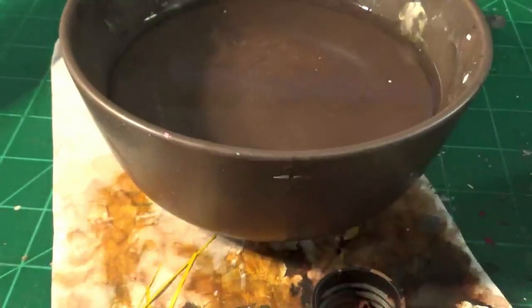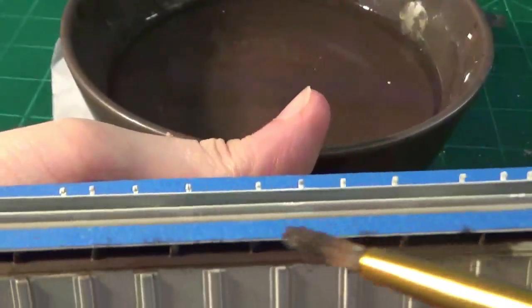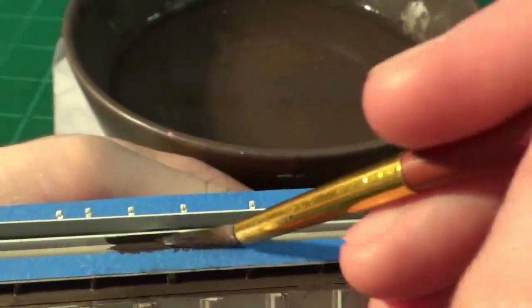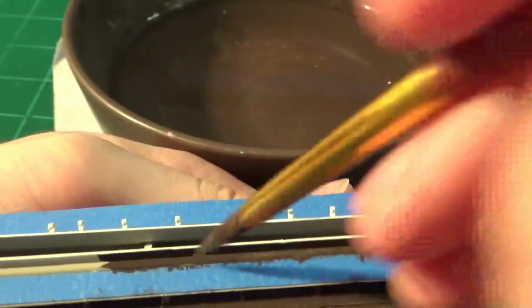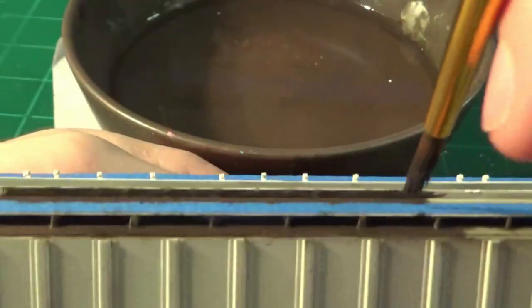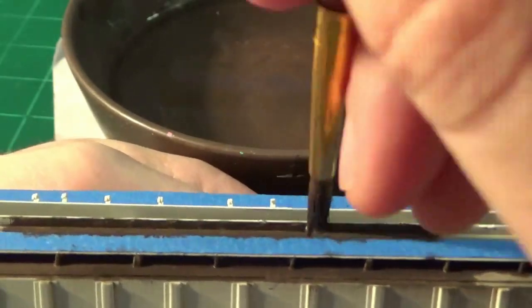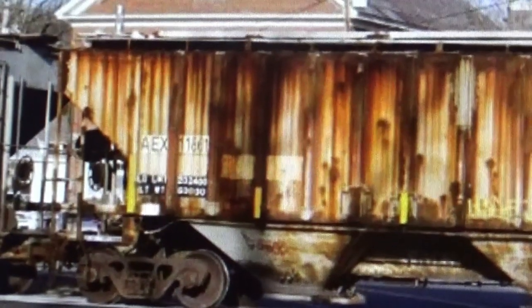You just brush in the color first and then pull that paint out very gently with the very tip of the brush — if you're using a liner brush or any other brush you can achieve the same effect. You can see it's all traveling down — that's what we want. The other area to work on is around the hatch area on the top of the car; this is a big area where you get a lot of rust, so we're going to get that all heavily coated. Later we'll add our oils and different colored oils, some splotches of rust here and there.